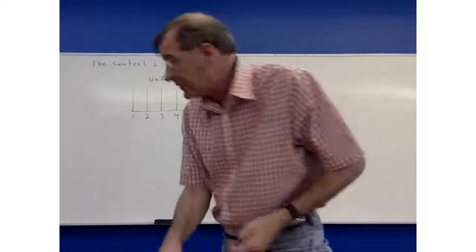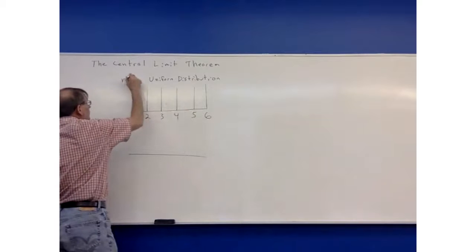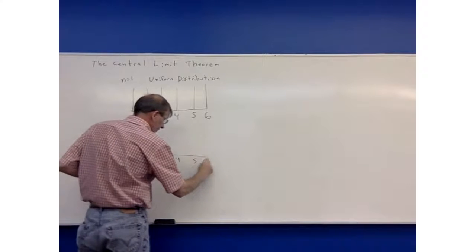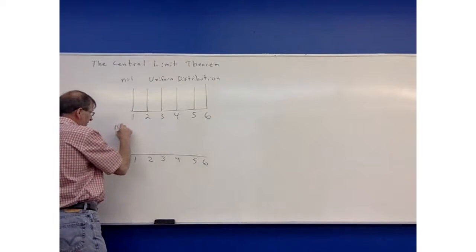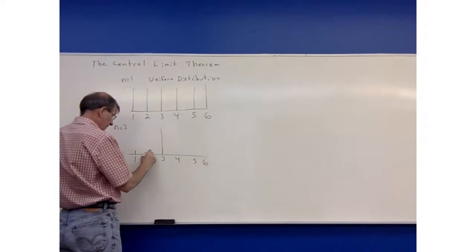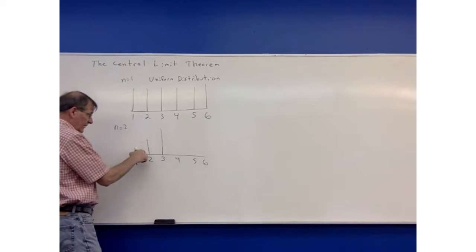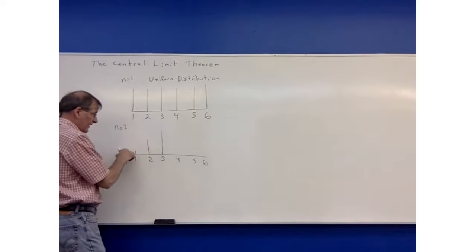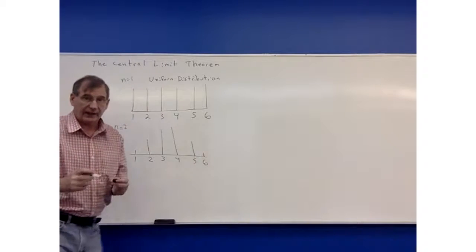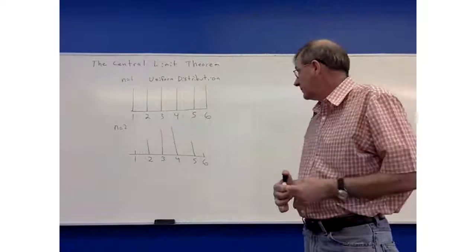So what's going to happen is the average of these dice. Okay, here we have n equals 1 die: 1, 2, 3, 4, 5, 6. Here we have 2 dice. 1 can only happen one way. 2 happens 3 times as much as 1. 3 happens 5 times as much as 1. And this is a symmetric situation. So that's what the distribution would look like if we found the mean of 2 dice.